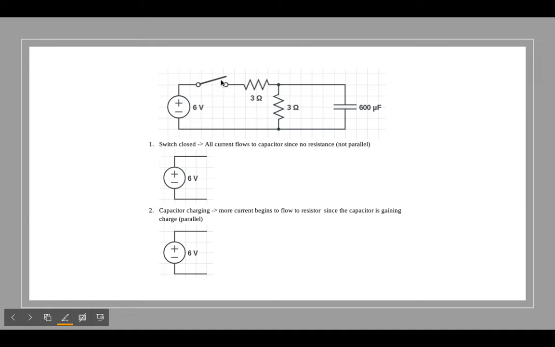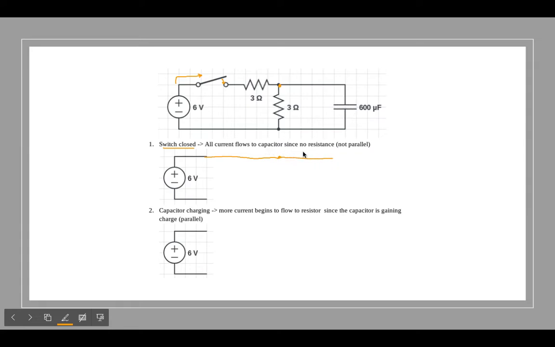So you close this switch, right? So guess what happens? The current starts flowing this way, goes through, and at this point it comes to a junction, right? So switch closed. I'm going to draw a picture of this from class notes. You close the switch, and all the current flows to the capacitor since there's no resistance. What does that mean? When the current comes along here to this point, I'm just going to redraw the picture, it's going to have a choice. Does it go down to this resistor? That seems like a dumb idea because it's got resistance. Or it can keep going along here. Basically at the beginning, the capacitor acts like a wire, right?